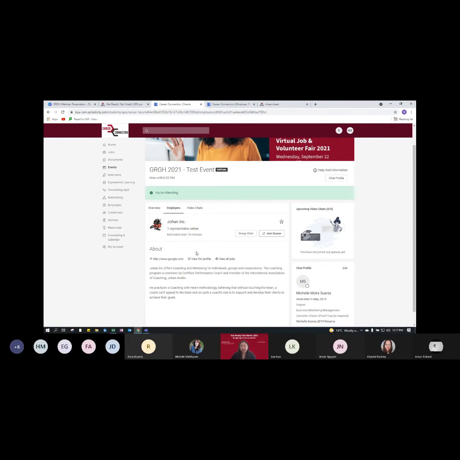So just be aware that some of them might actually just go ahead and use their group chat function, and most likely they will specify here that they will only be available through a group chat session or so forth. So be aware of that, because that means it's a different way of communicating with them, right? Meaning you will be asking questions in a group setting, as opposed to doing the queue wherein you will be able to do a one-on-one conversation with that representative for the employers as well.